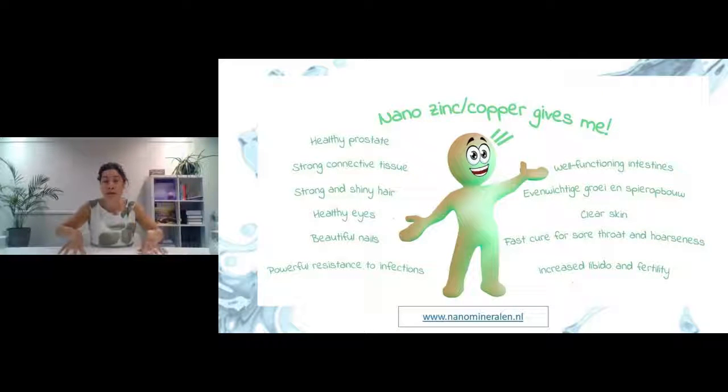In the long term, you definitely need them both. Because it's so easy for us to gain a zinc shortage and less easy to gain a copper shortage, you can say, well, we'll start with just zinc and later on go over to both of them, unless you're sure, or you have a hair analysis or something like that. You can go to them both, or you have a skin melanoma, or you have cartilage problems, and you can start with them both. But if you're not sure, if you're doubting, just start with the zinc. After two months, you go over to them both.